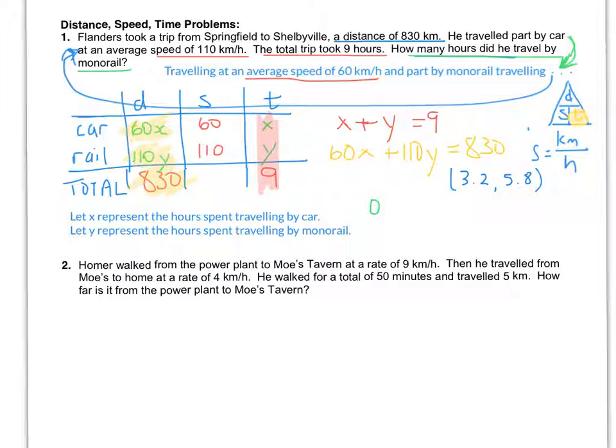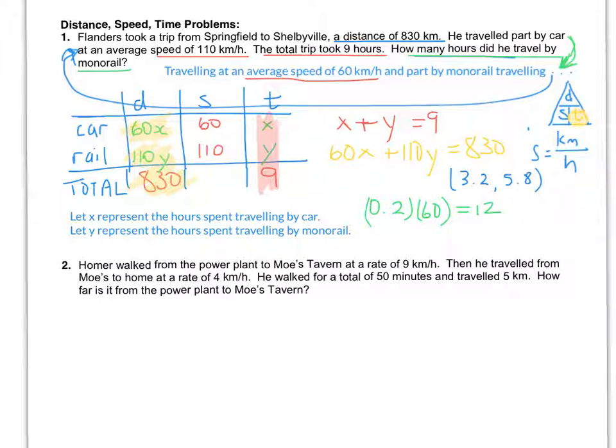We have 0.2 of, and in math, of means multiply. And in 1 full hour, there are 60 minutes. So I've got 0.2 of the 60 minutes. So if you put that into your calculator, you are going to end up with 12. So he actually traveled 3 hours and 12 minutes by car. And then I can do the same for the 0.8, or I can subtract the 12 from 60, and we get 48 as an answer.